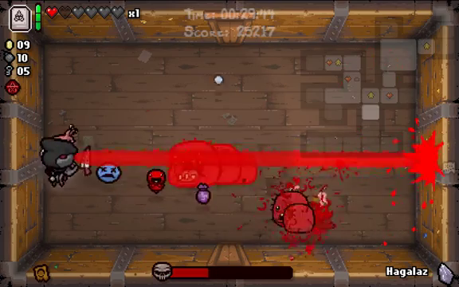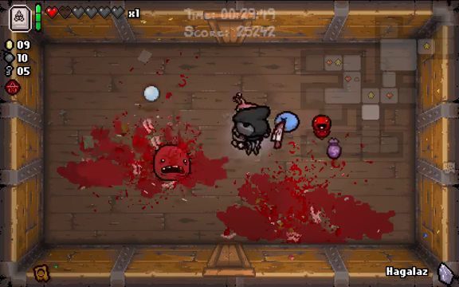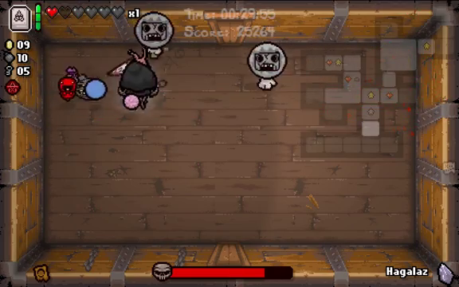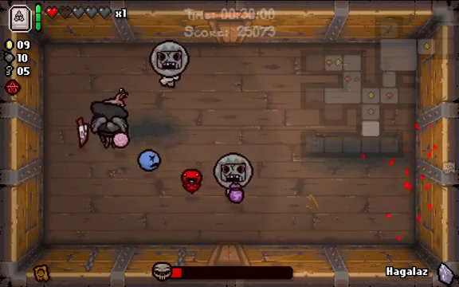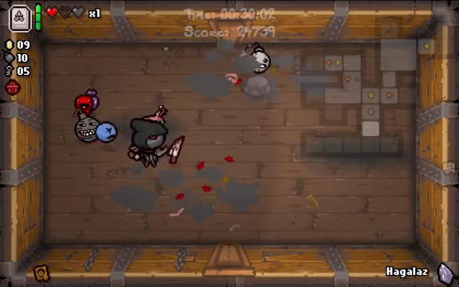Because the timer will not kill us instantly. It will gradually reduce our HP. I think we have a chance. We just need to be careful. Be very careful. Alright. First damage. Second damage. Third damage.